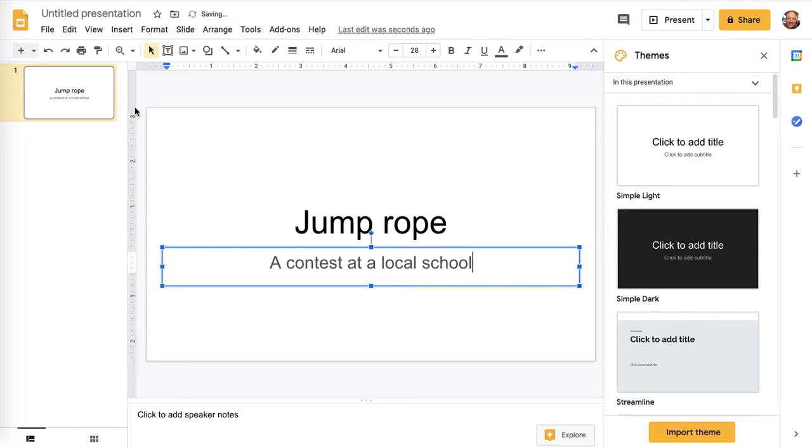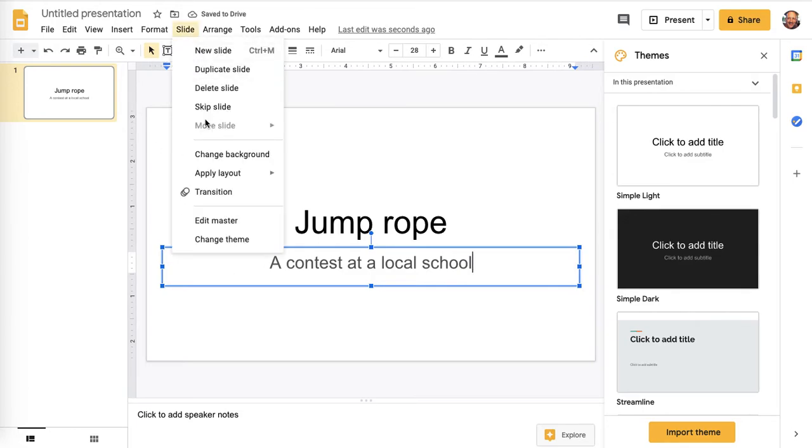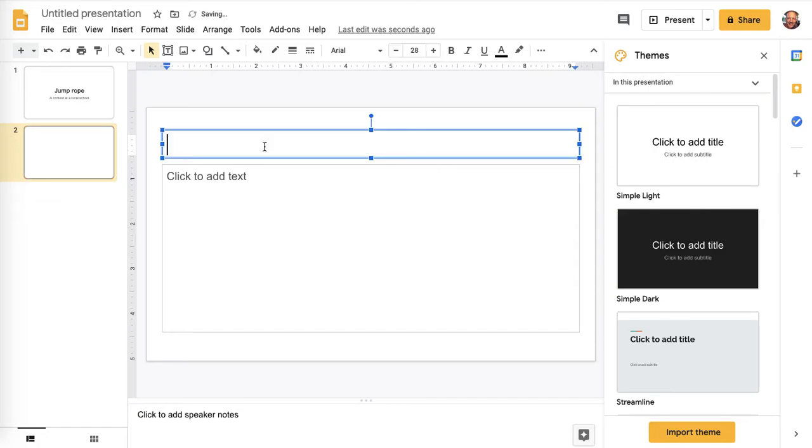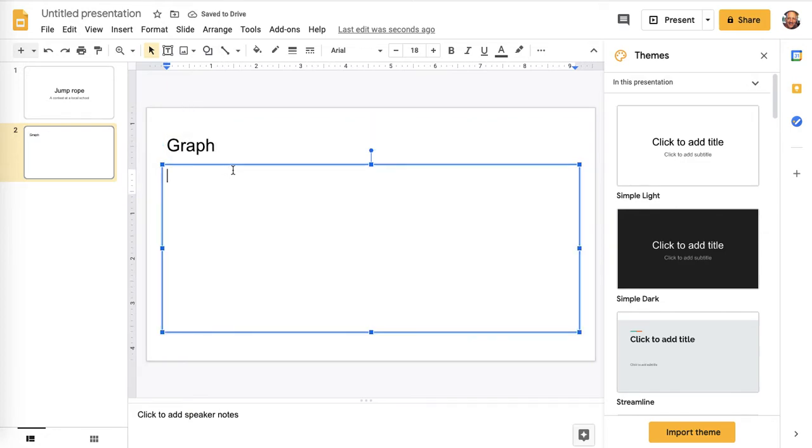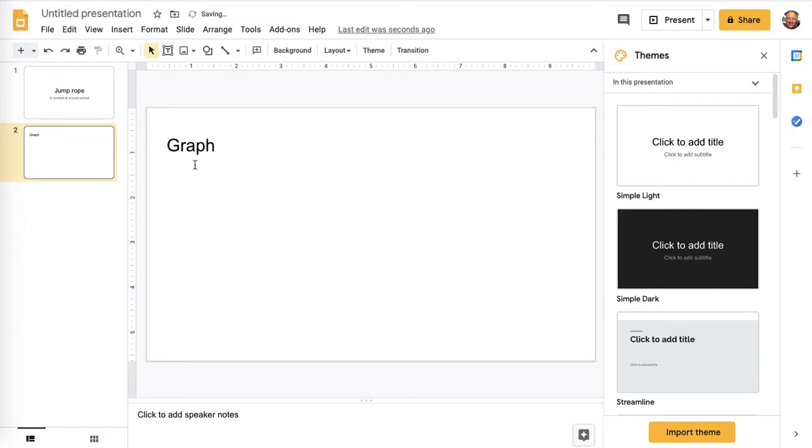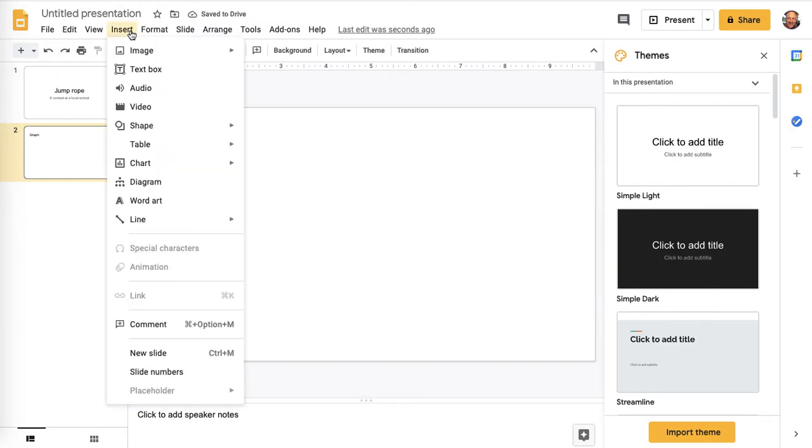So I want to show you how you can get stuff into your Google slide. I'll do a new slide. It'll give me a new slide. Probably I want to start off maybe, I don't need to paste the data across, but the graph. I'll put the graph so you can see how to do a graph. I don't actually need this box here. I'm going to go ahead and see if I can delete that box out. Yeah, I didn't need that box. Insert, go down to chart from sheets.